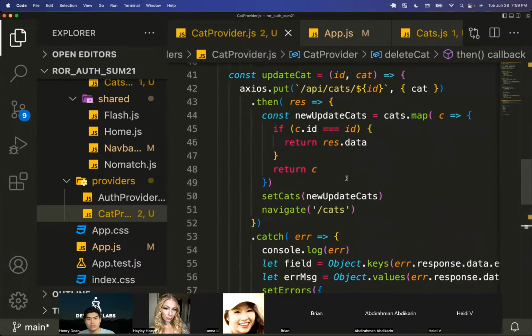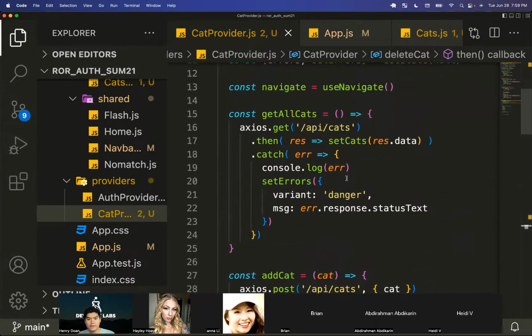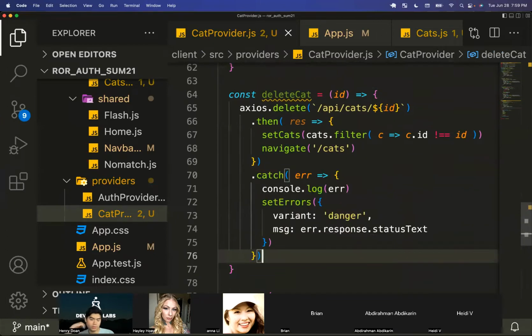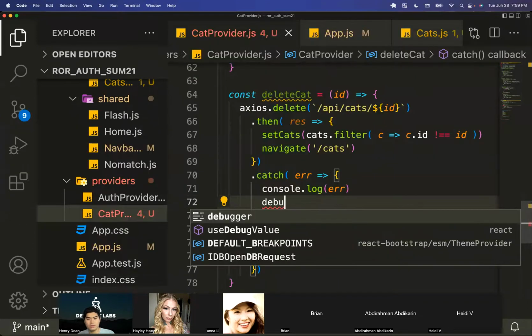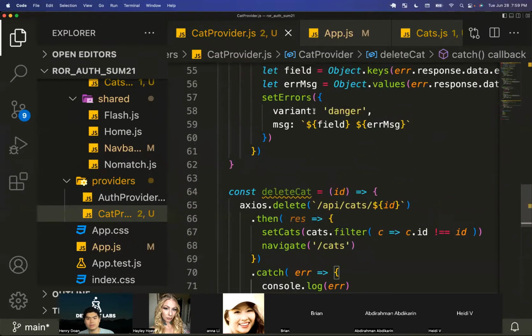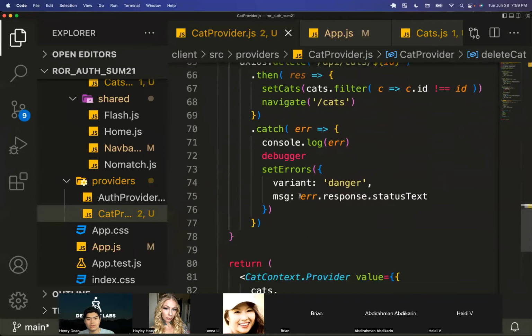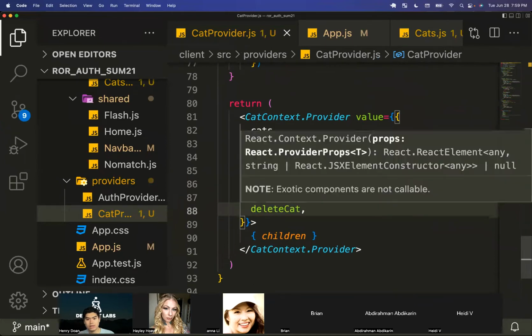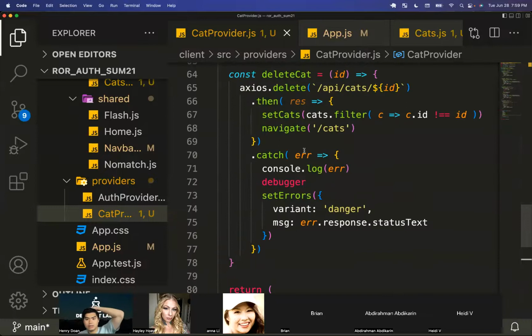For the error message, I don't know. We need to figure that out. I want to say it might be similar to the index, but one thing that we can do is to kind of error handle by passing in an ID that it doesn't have, and that might trigger it. And then we can take a look at what this would be. So we'll go ahead and take a look at that as well, because I don't think it would be error.response.statusText here. So that should be good there.